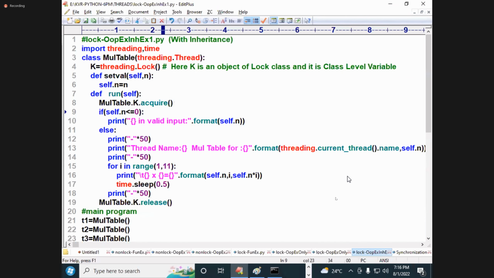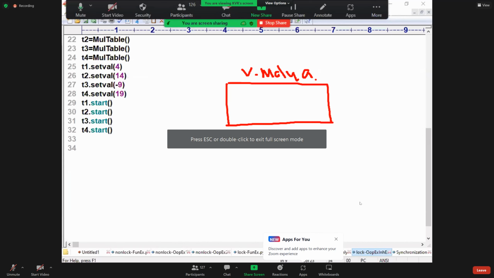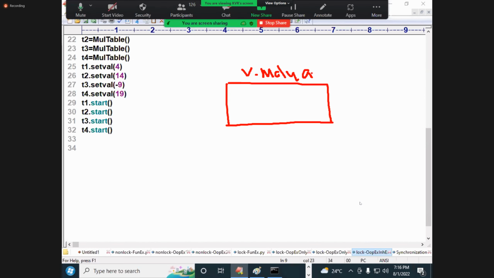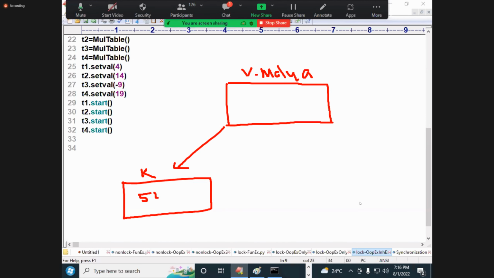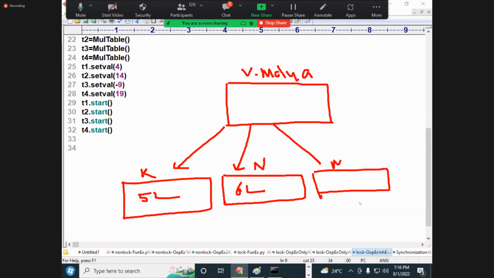So now I will go for one more example. Students online, did you see Vijay Mallya? He is there in London, enjoying there. Now, to Kartikeya, you need to give 5 lakhs. To Naveen, you need to give 6 lakhs. To Manaya, you need to give 10 lakhs. And like that, to different students, you need to give different money.